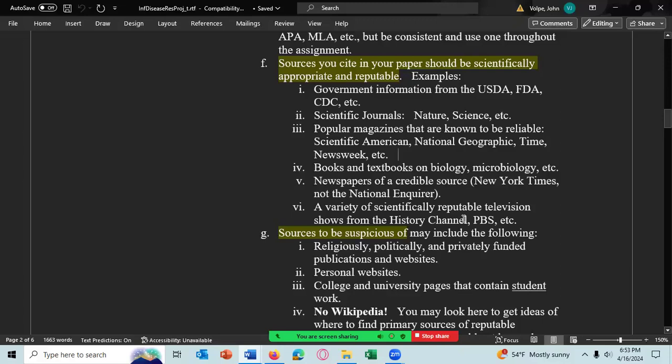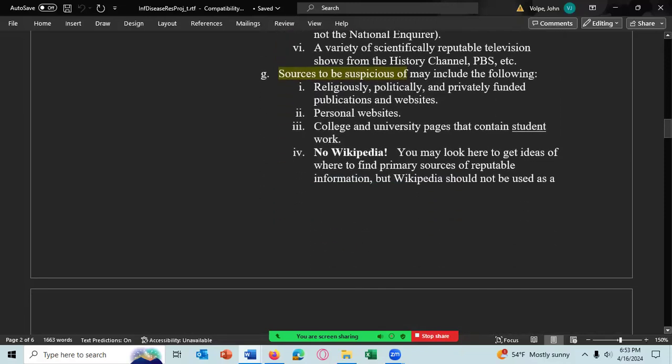Do not use sources from religiously, politically, or privately funded publications or websites. Do not use a source from a personal website. College and university pages may be used if it is made by an instructor. However, if the site contains student work, do not use it.